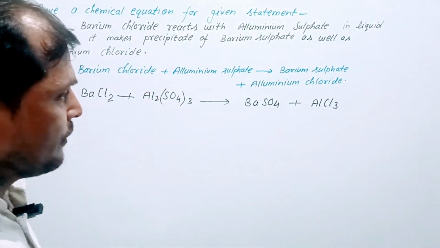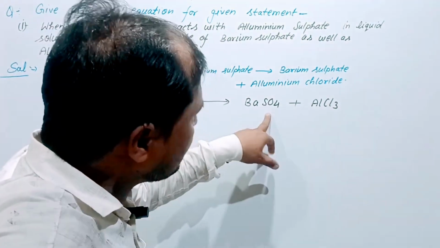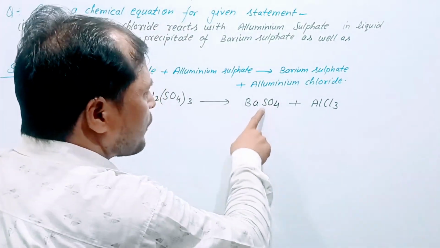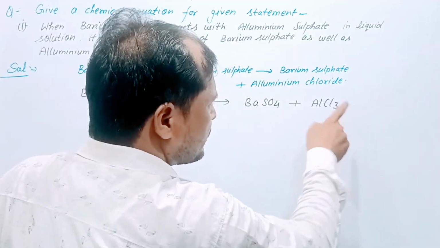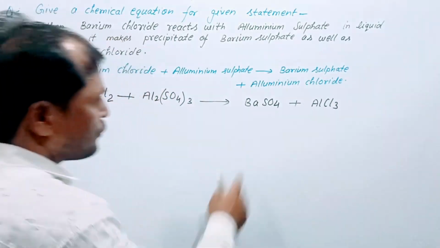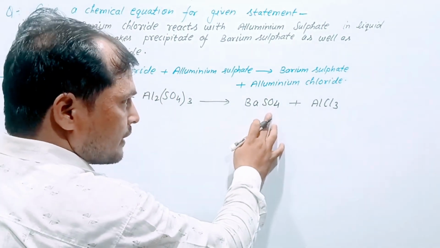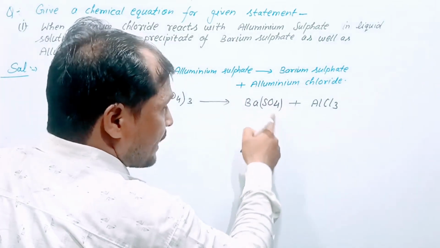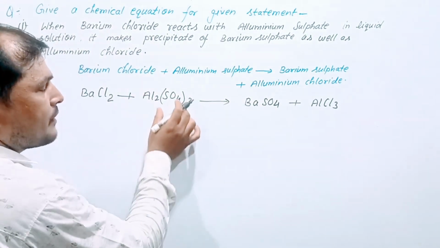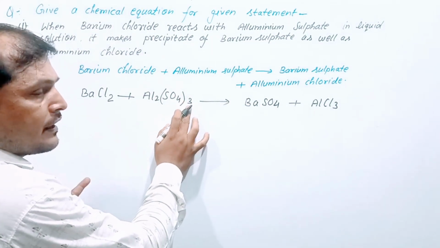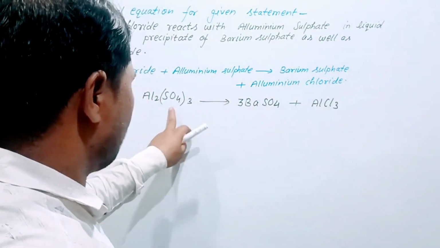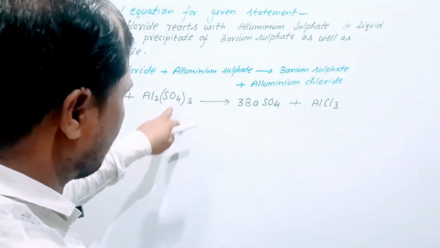Now let us balance this chemical equation. How can you balance? First we need to see the compound with the maximum number of atoms. Here in this compound there are 6 atoms, and in this compound only 4 atoms. Now let us start to balance from here. Number of SO4 ions: in this compound the number of SO4 ion is only 1, but on the reactant side the number of SO4 ions is 3, hence we multiply BaSO4 by 3 and get 3SO4. It has been balanced now.